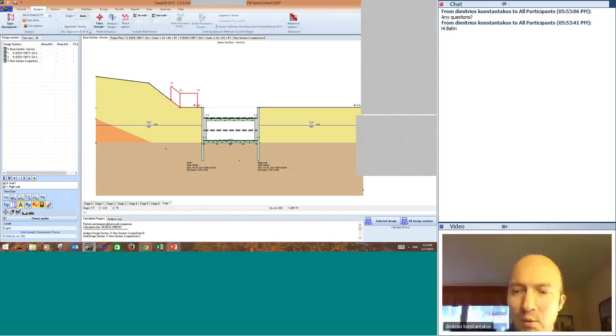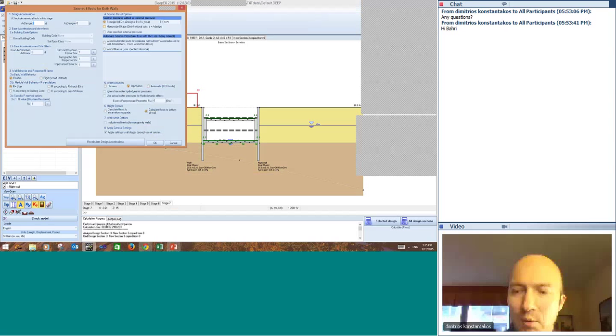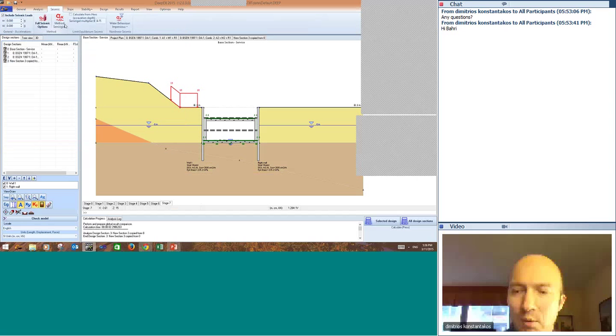In the analysis for the seismic, we can include seismic loads. There's advanced options here for the method and so on. But the idea is that we can define our acceleration, let's say 0.1, and on the method you can say what type of pressures you have, Mononobe-Okabe, and so on.